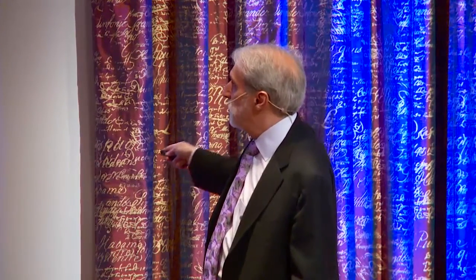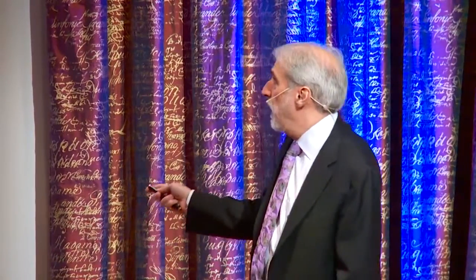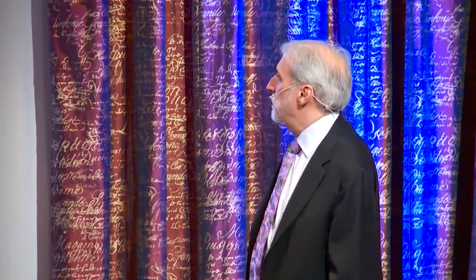In the dark, it takes the hydrogen plus carbon dioxide to make biomass. So this reaction you can run in the dark. The sunlight is only needed to provide the high energy content fuel of hydrogen from the rearranged bonds of water to make O2 and hydrogen. So if you want to emulate photosynthesis, I don't need the sunlight to drive through this entire process. I need sunlight only to split water to make hydrogen. The biomass is actually a hydrogen storage mechanism.